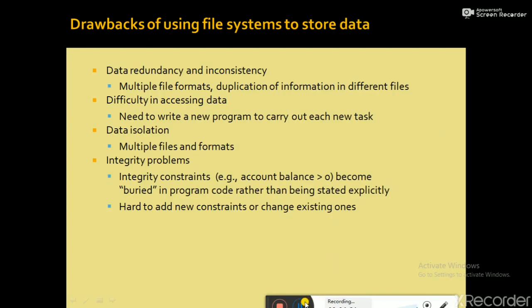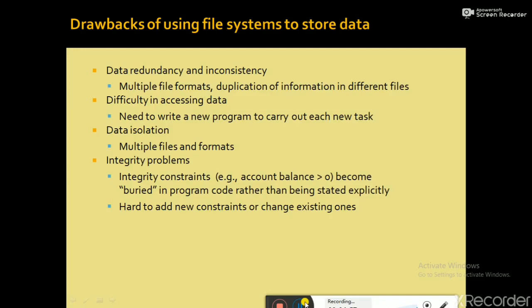So to keep the information of an enterprise, we have to use a database management system. But before database management systems came along in the market, enterprises or organizations usually stored their information in a file processing system. Now what is a file processing system? It is basically a system where we can keep the information or data of an organization in different file formats in a computer system.